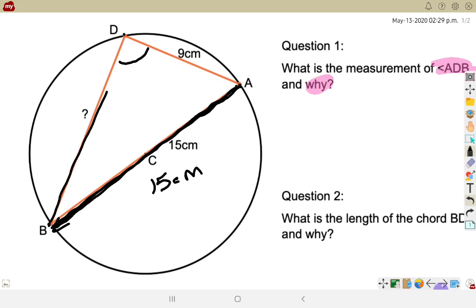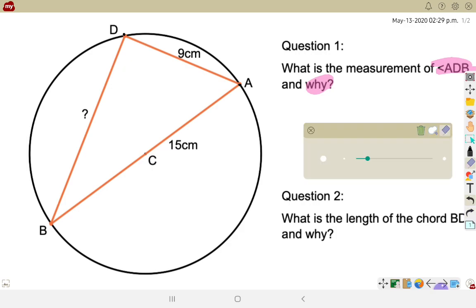Well, this inscribed angle is inscribed off of the diameter. And since we have that angle as inscribed off of the diameter, that means that the angle from A to D to B must be 90 degrees. So we can fill that in.